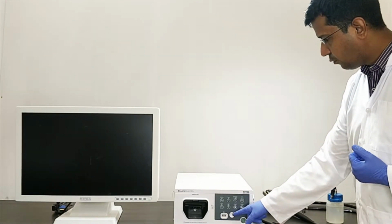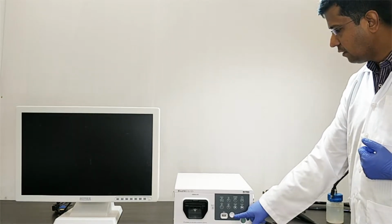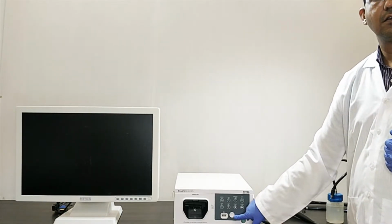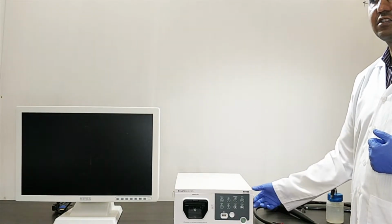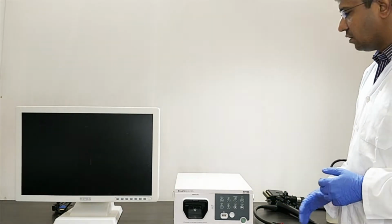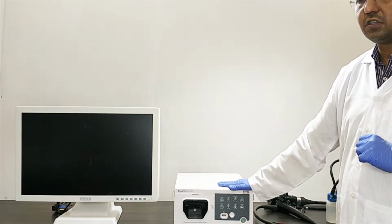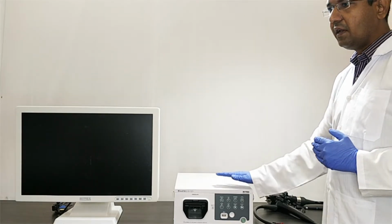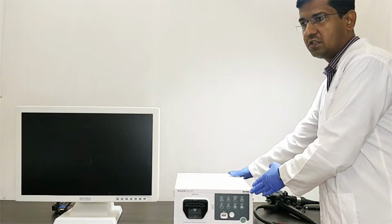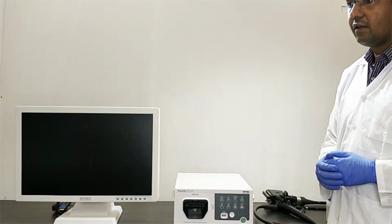There is a smart white balance cap facility. This is the inbuilt white balance cap. You don't need to attach an external white balance cap. This is very compact. The fiberless LED additive technology with the Ottomed Endoscopy systems makes this video processor very compact and lightweight, so easy to carry anywhere.